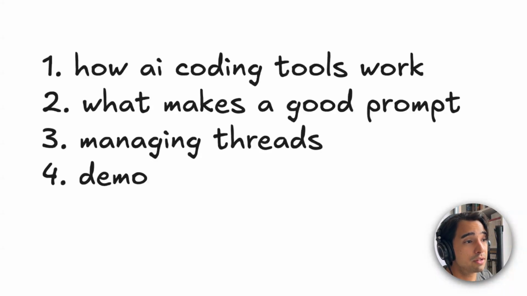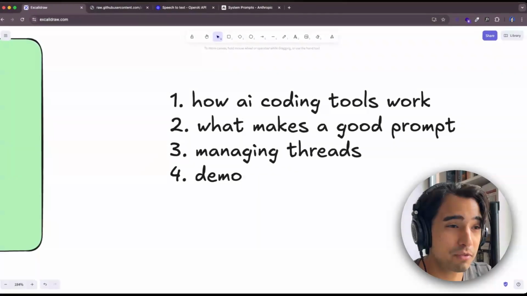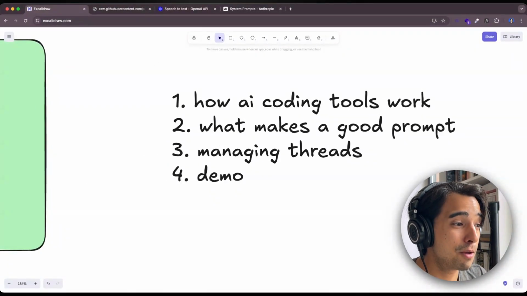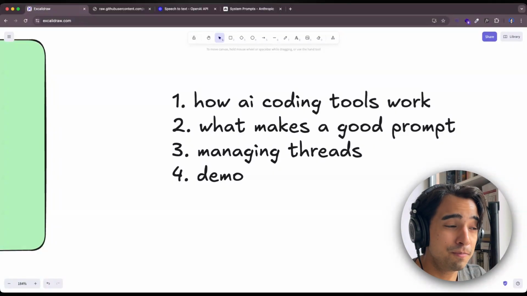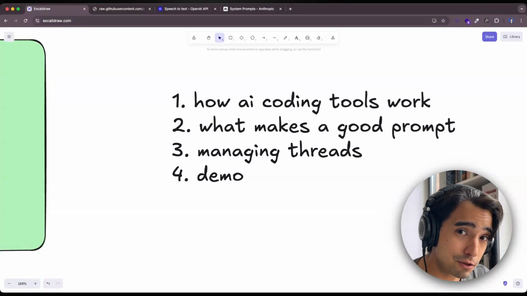We're going to talk about what makes a good prompt. I'm going to show you some examples of pretty long prompts that are very, very useful to start a thread or a conversation with your assistant. We're going to be learning how to see conversations as threads of tokens, essentially, so that we use them in the way that they're actually working behind the scenes. And we're going to be covering a very quick demo of how to actually create one of these prompts and execute it, okay? So without any further ado, let's get right into the video.